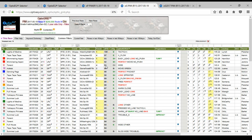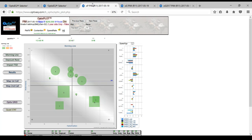Torrent made a pretty decent case for her, as far as kind of having a little bit more upside, chasing those fast paces early. Actress still lightly raced, possibly underneath. Dancing Rags again. I'm kind of leaning more towards her. I think if she's a square price, probably a good key in the spot. Mona down here again, square in quadrant 3. Lightly raced type, looking to take a step forward. So again, some good preliminary information here.